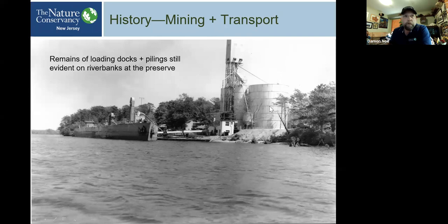This giant structure here is very similar to the ones we had on our preserve. This is on the Maurice River. I'm just not 100% sure if it was ours, because ours currently has a bluff here. But the remnants of these giant corn silos are there. You can see them now. They're humongous, round concrete structures. It's just a neat part of history that's still there and will remain there for a long time. And there's loads of this in the preserve, and you'll see some more of it in a minute. It just shows you the activity. It was quite a hub.